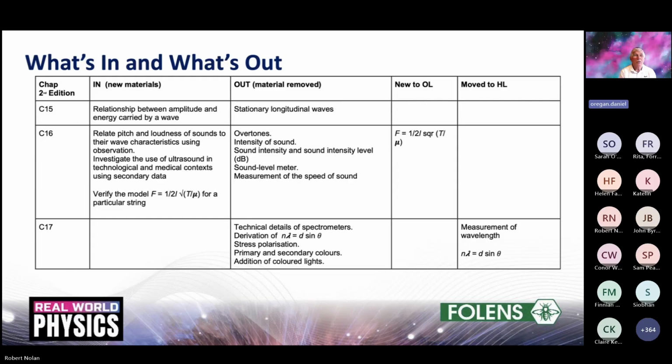Go to sound in chapter 16. There's a new experiment where pupils have to relate the pitch and loudness of sounds to their wave characteristics using observation. That's discussed in the book. It's basically seeing how the pitch and the loudness and the wave characteristics, frequency, wavelength and amplitude, correspond. Investigate the use of ultrasound in technological and medical contexts. Again, it's specifically mentioned here, but that would have sort of been on the old specs as well.